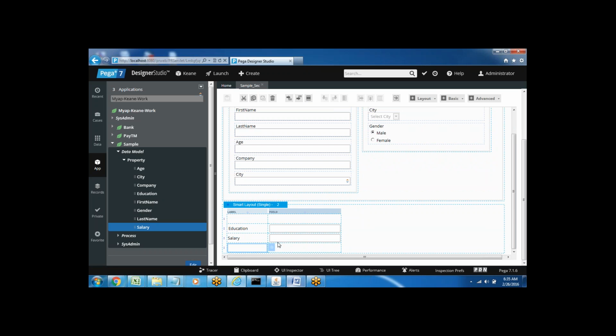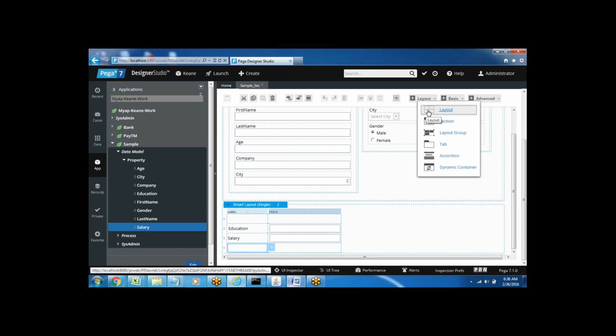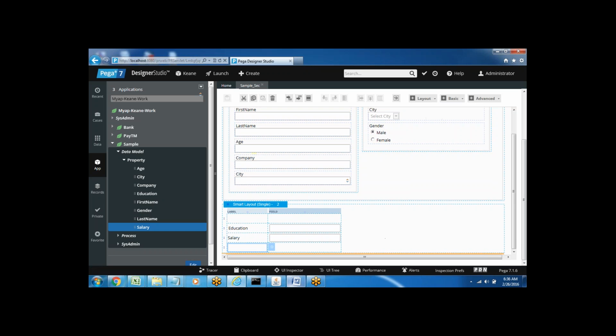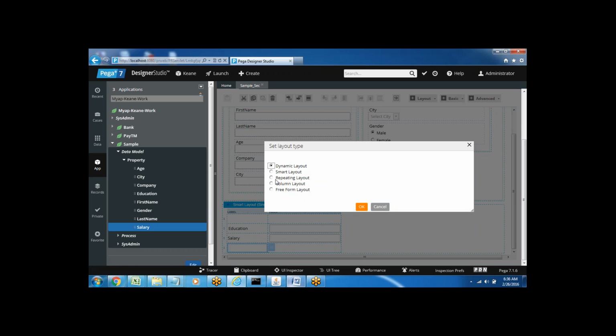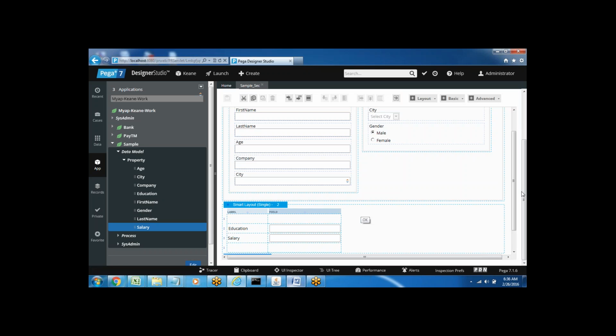If you want this type of template, you'll go with smart layout, and we have another type of template called freeform. So once again I'm adding a new layout. Below the smart layout I'm adding the freeform. In freeform we can fix our own template with any number of rows and any number of columns. By default it comes with 2 rows and 2 columns.